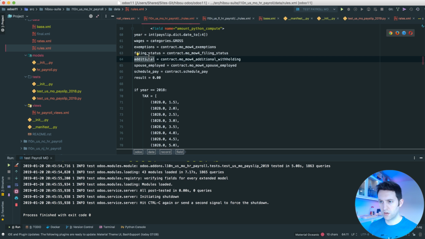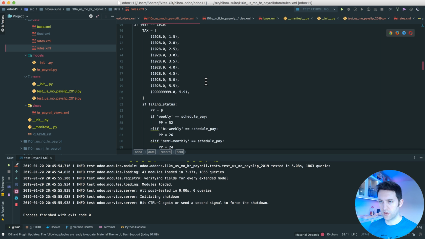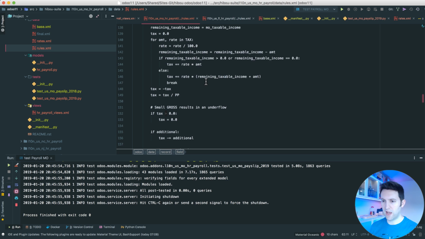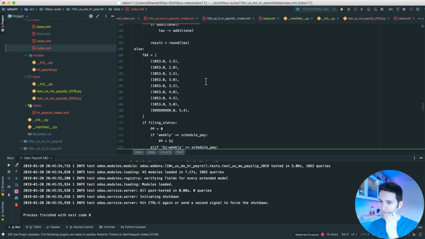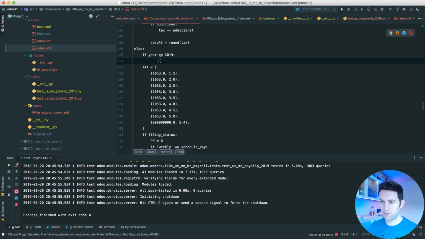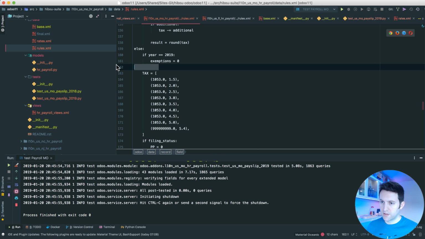the additional, not the additional, sorry, hold on, exemptions. Going to set exemptions equal to 0 if the year is 2019. And that will make it so that theoretically, if exemptions get added again in other years, it'll potentially start working the same exact way. But my guess would be it would need rework. So I'm just going to come on in here and say if year equals 2019, then... and I will leave myself a little note about that.